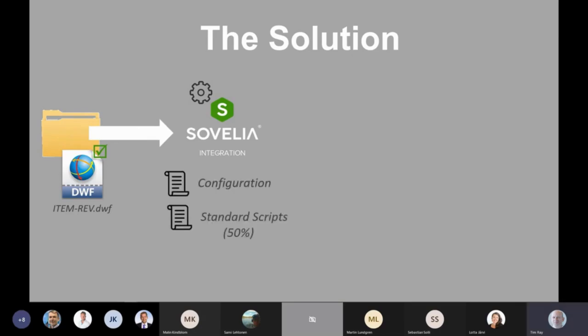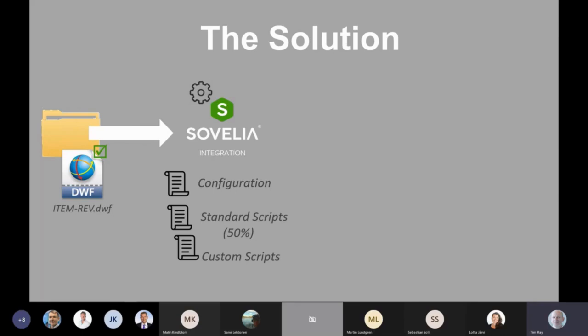As part of integration, then we have a configuration. That configuration in this case is telling us which server to go and look at, might contain some password information. Maybe we're going out to the cloud. It might give us some cloud information, but really some configuration as to where to go and find a file in this case. And then we have some standard scripts. So this is quite a new product. We've been working away here. We probably have 50% of the standard scripts that we need to automate a lot of the processes that our customers are wanting to do. That said, though, we may actually need some custom scripts.